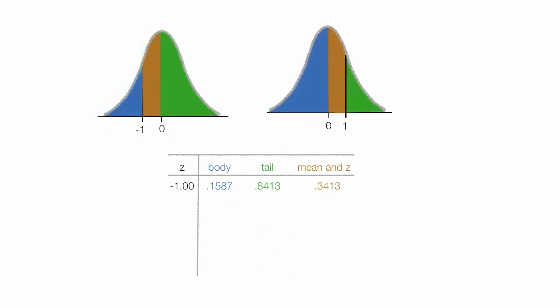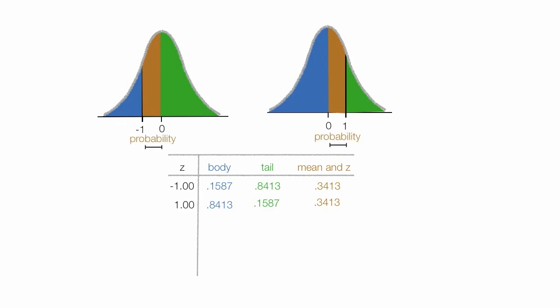I'm going to put negative 1 and 1 both on the screen so you can compare them. The bottom row represents the bell curve with a z-score of 1. The top row represents the bell curve with a z-score of negative 1. Notice that a z-score of negative 1 and 1 are exactly the same — it's because the bell curve is symmetrical. Often tables don't include negative numbers, only positive numbers, so the negative and positive have the same value. The areas of the blue and the green are symmetrical, or just opposite of each other. This can be a very confusing concept in statistics, so you may want to watch the video a couple of times and look up these values in the back of your book to follow along.